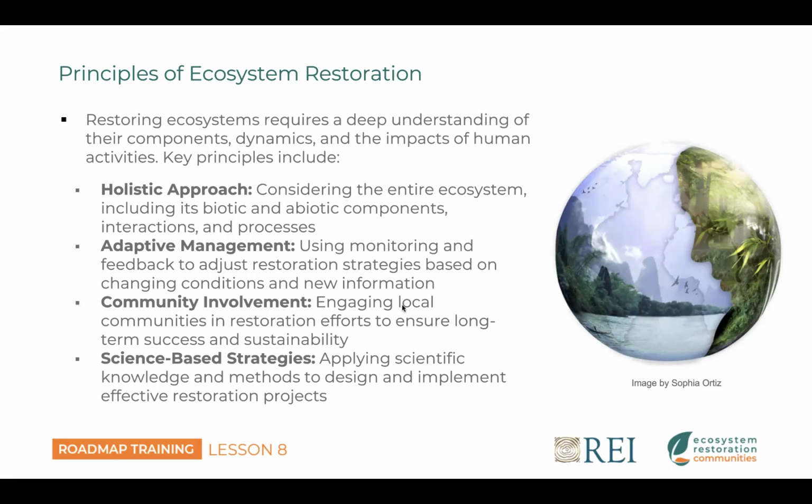Community involvement, so engaging local communities in restoration efforts helps to ensure long-term success and sustainability. For example, on my property, when I first bought this property, the 40 hectares in the Yucatan, I went around to the different neighbors and I talked to them. They're running their cows through the property. And so I asked them, please don't run your cows on our property. It's damaging the ecosystem and we're trying to do something different. And so they fixed their fences and they've kept their cattle out for the most part.